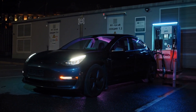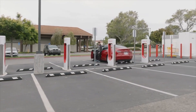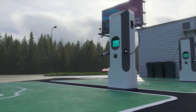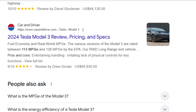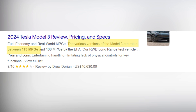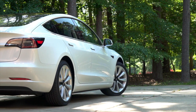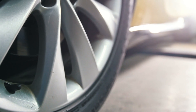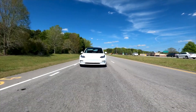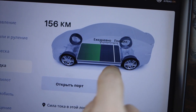The Model 3 offers several options for charging: Tesla's Supercharger network, adapters for DC public charging stations, 240- and 120-volt outlets, and a home charging station. The various versions are rated between 113 MPGe and 138 MPGe by the EPA. Our RWD long-range test vehicle managed 128 MPGe on our highway fuel economy test, and the Performance model managed 91 MPGe. The Model 3 comes standard with aluminum wheels covered by plastic aerodynamic hubcaps — we tested with and without them and found they helped more than expected.